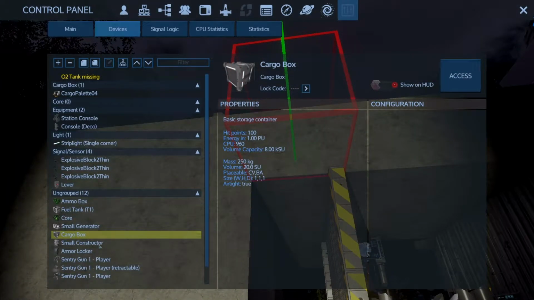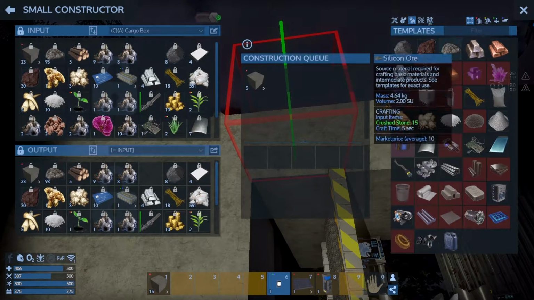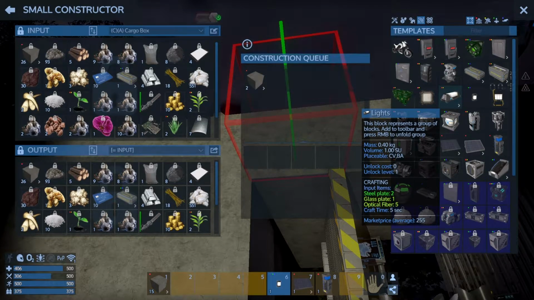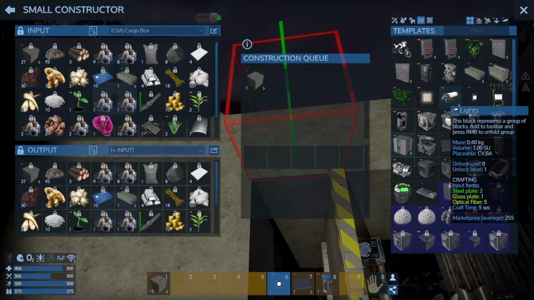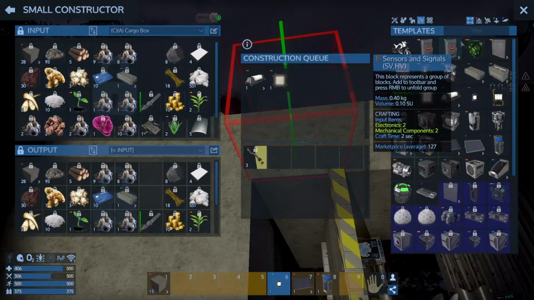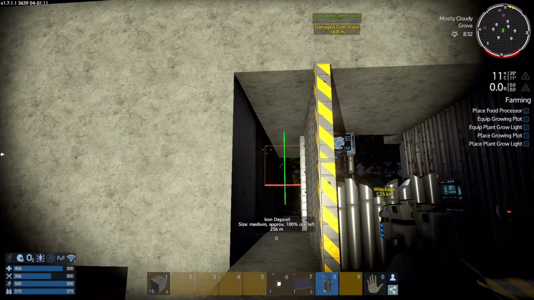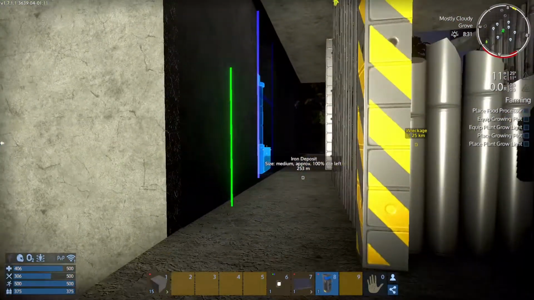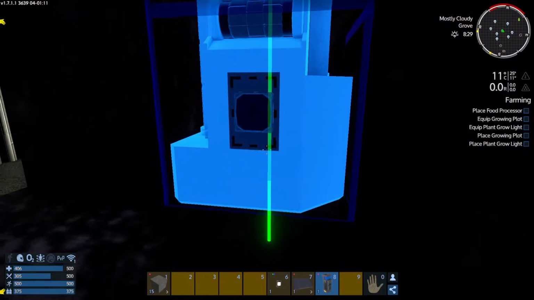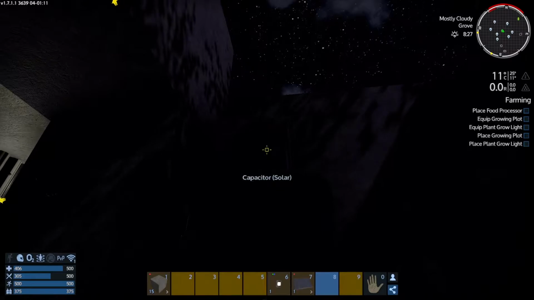Go back into P, access the instructor. Do that, and then what else did I need to build? A growing plot. Yeah, I need to do a growing plot, but first, power room needs an upgrade. I need some light in here, bad. And then rotate. Yeah, that'll work.